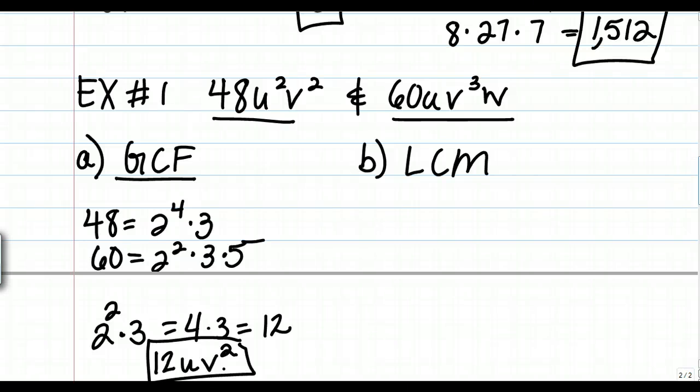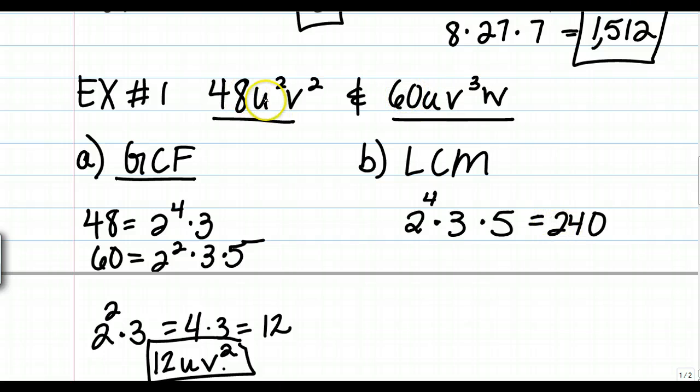Now let's look at LCM. LCM, if you don't know the smallest number that 60 and 48 go into, you would go ahead and do your factor trees. And then you would take one of every base. So I have a 2, I have a 3, and I have a 5. You take the biggest power. Well, 2 to the 4th is the biggest. I only have a 3 and I only have a 5. So when you multiply those together, you get 240. So 240 is the smallest number that 60 and 48 go into.